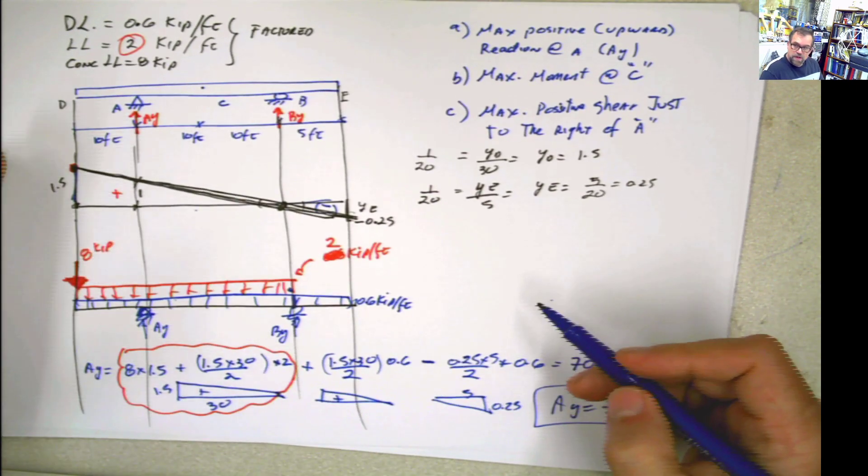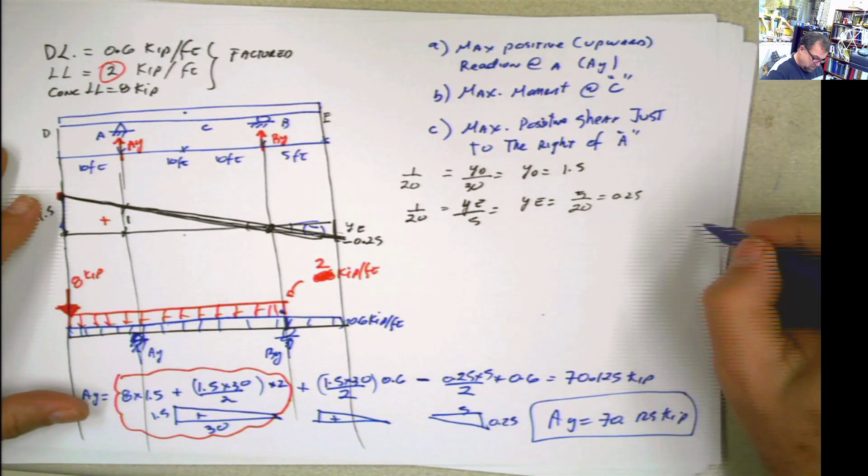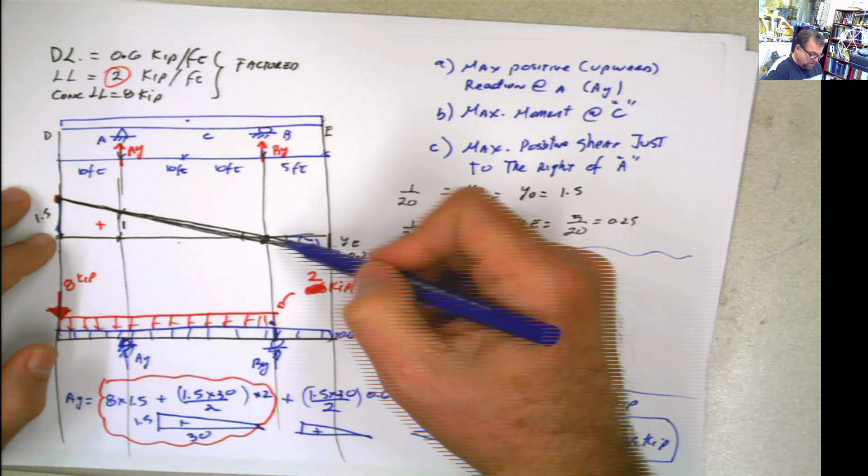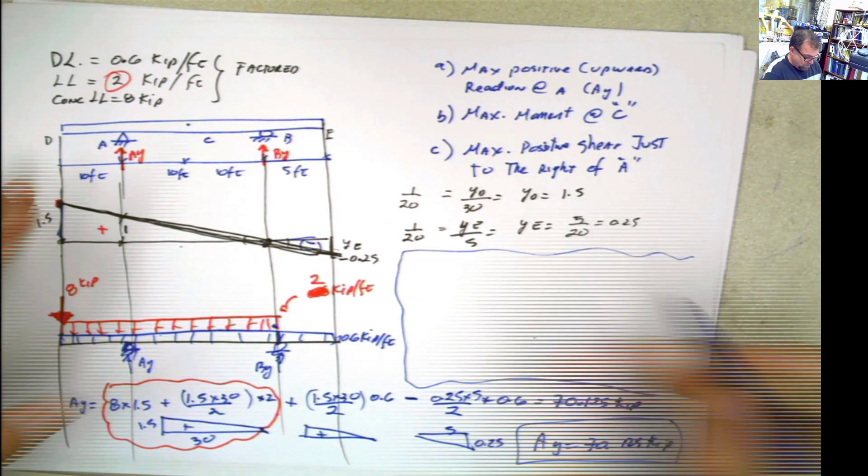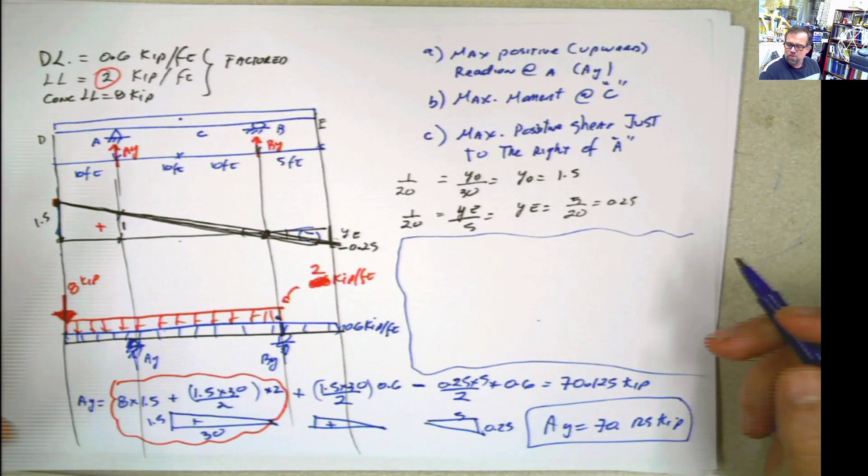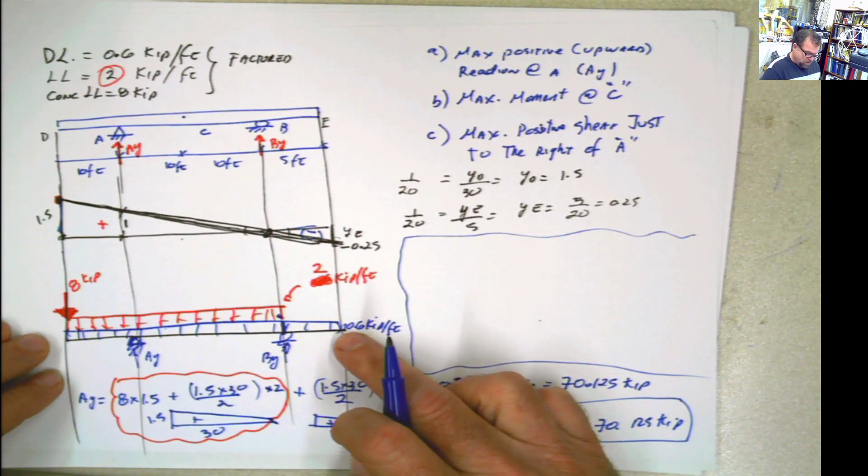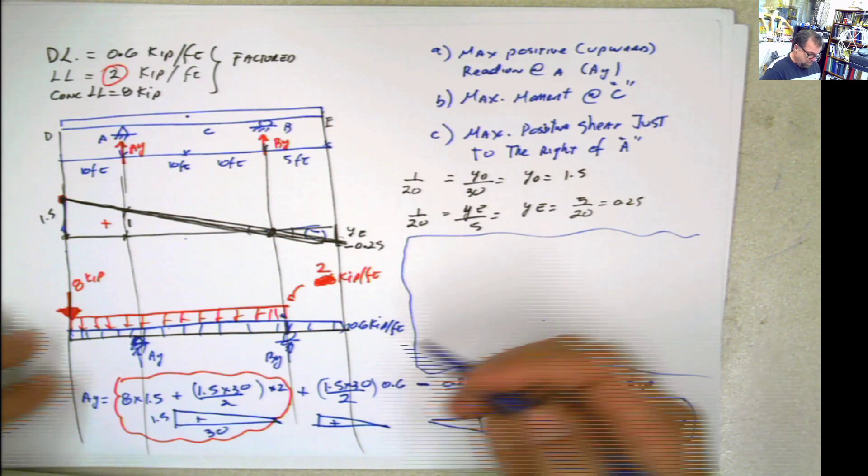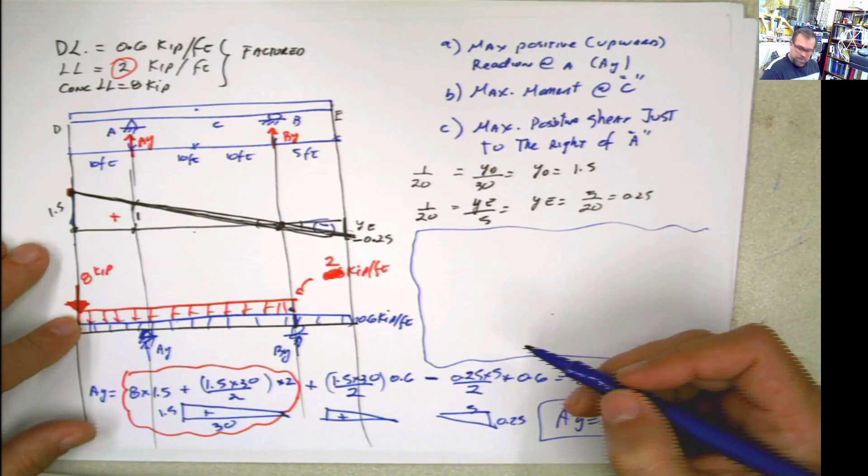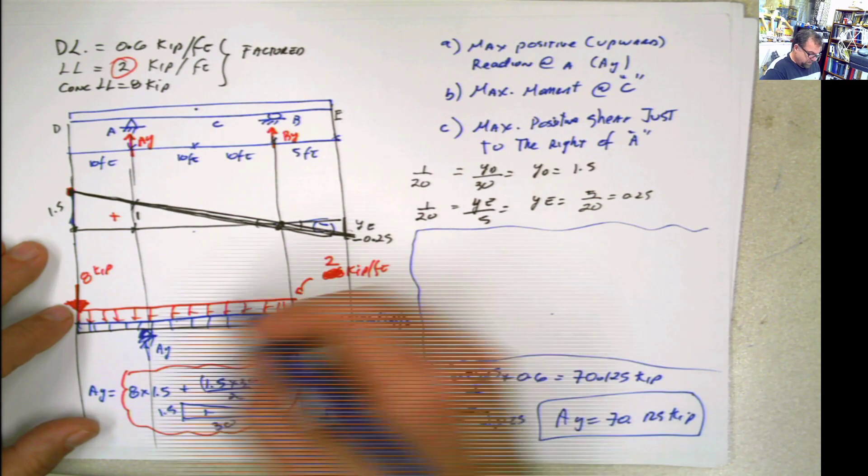There's another way of doing this. I don't know why, but just for the sake of learning, or for the sake of I didn't know how to calculate these values and I'm doing something really difficult. Of course, in this case, it's super easy to calculate these ordinates here. But let's say that I don't know how to. Then I know the location of the loads, and this is the location of the loads. If this is the location for those loads, I perfectly can do statics in this beam, in this girder, and calculate the reaction AY once I have the location of the load.